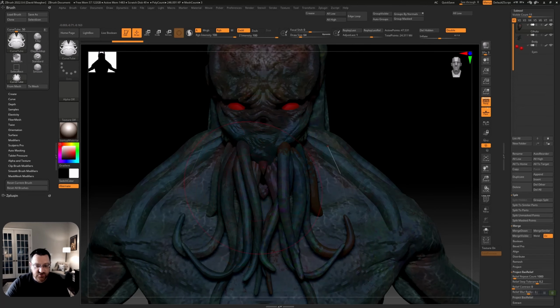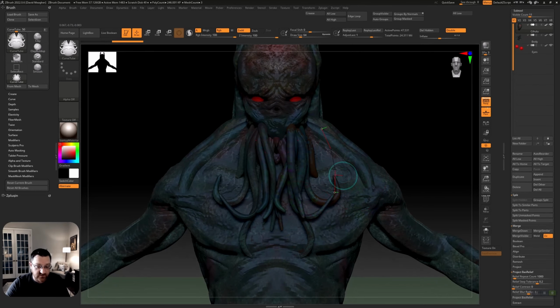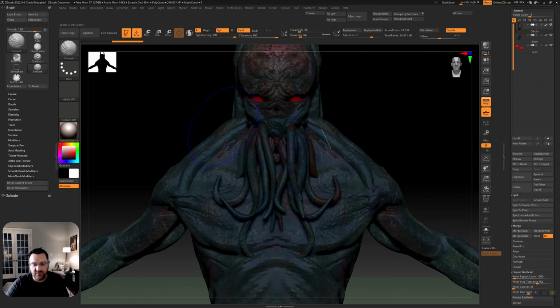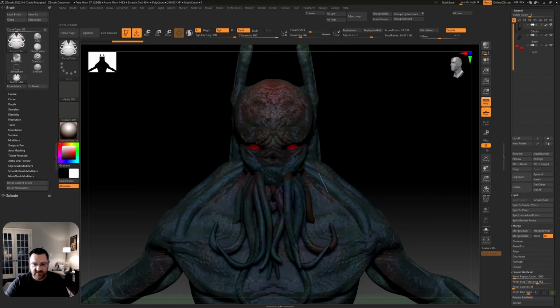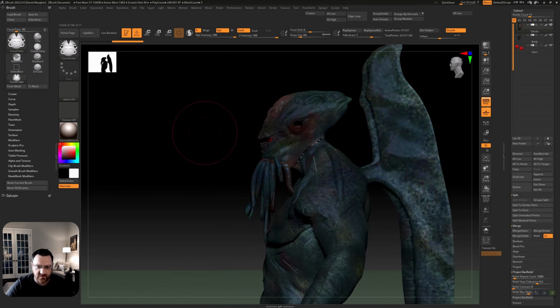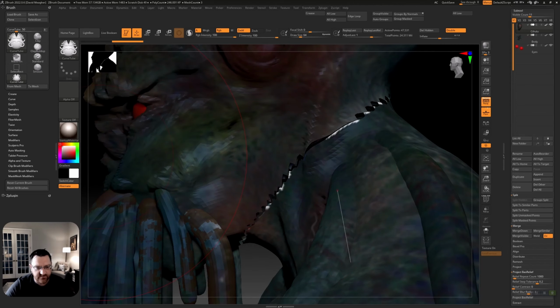Now, I did have symmetry on, and then what you want to do is turn symmetry off so you can add some more individual tendrils, these tubes that are coming out of the mouth, these feelers, basically. After that, in order to get a high level of detail, what we do is split the mesh apart, and my mesh splitting was very, very ugly. You can see I've got a really big, ugly seam here. It's not the prettiest thing.